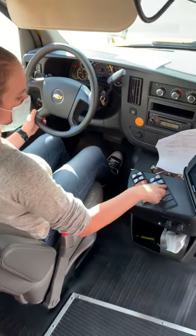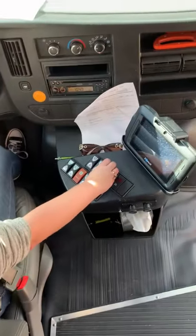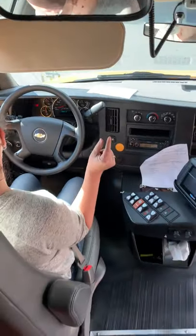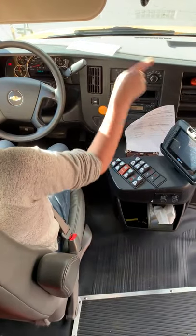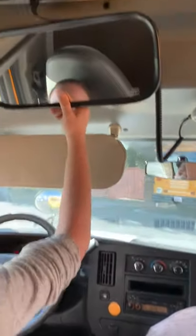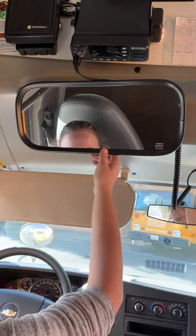So, got the mirror defroster here, it heats up mirrors. And speaking of the mirrors, they are adjusted correctly. This bus does not have the auto adjusters, but I need to see an inch of the bus and 200 feet to the rear in my flat mirrors. I can see the entire front of the bus and around the front nose of the bus in my cross view mirrors. And in my passenger mirror, I can see all the seats behind me, out the side windows, and out the back window as well.